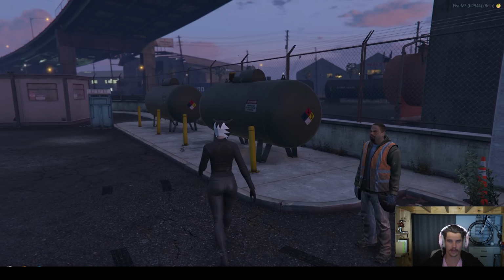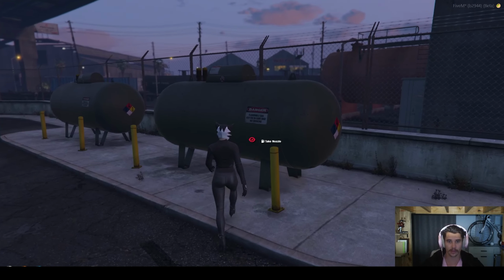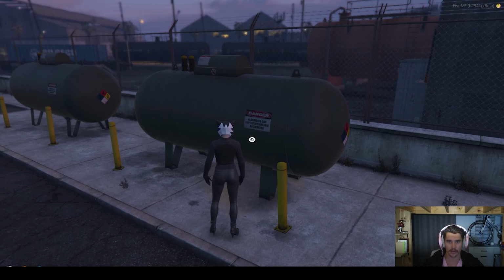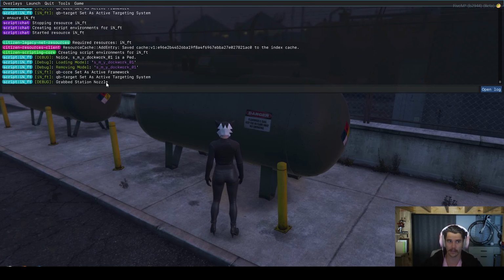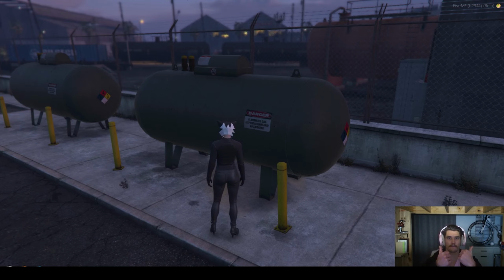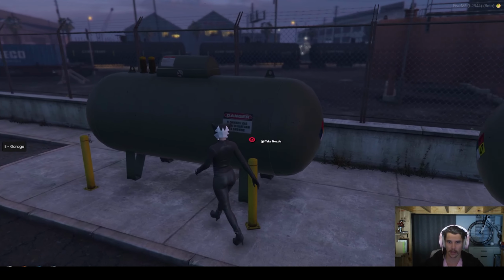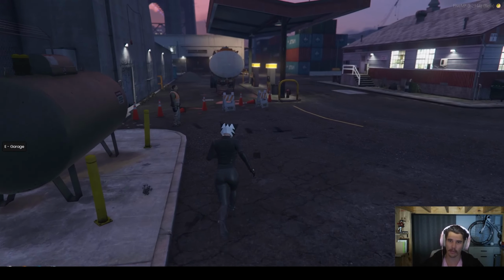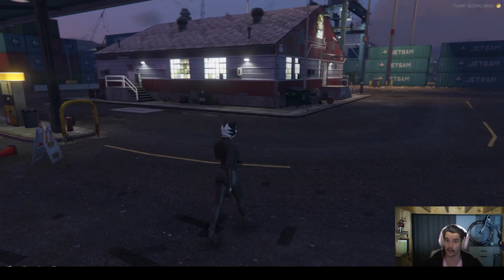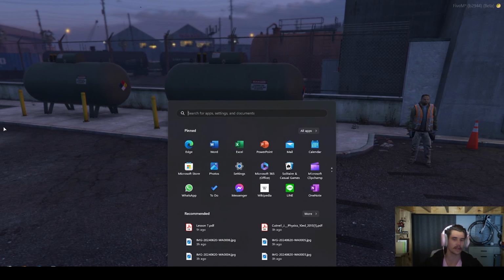View trailers, no problem. Moment of truth. Take nozzle. Ooh, grabbed station nozzle. Awesome sauce. It works on that one. And it works on that one. So all of our models are working perfectly fine. That is so cool.